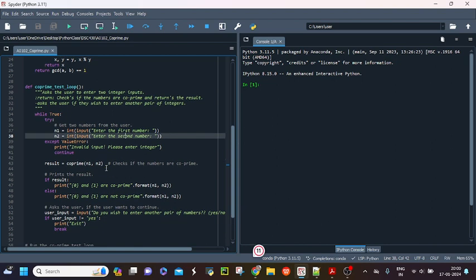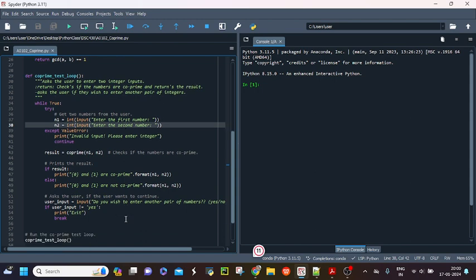However, the code does not explicitly handle cases where the user might enter extremely large numbers that could lead to memory or performance issues. If the numbers provided by the user are too large, the GCD calculation could take a considerable amount of time, potentially affecting the program's responsiveness.